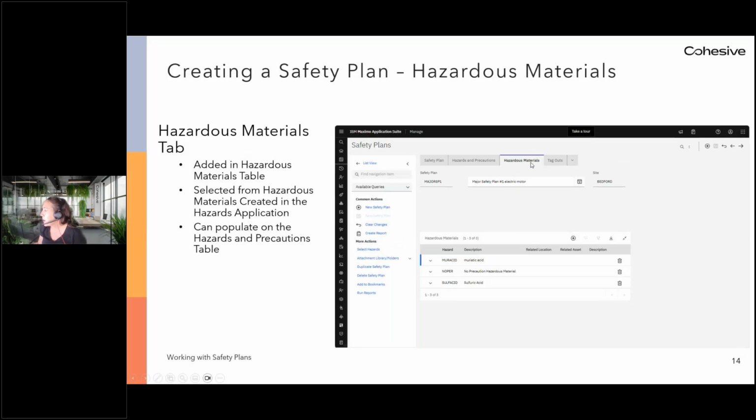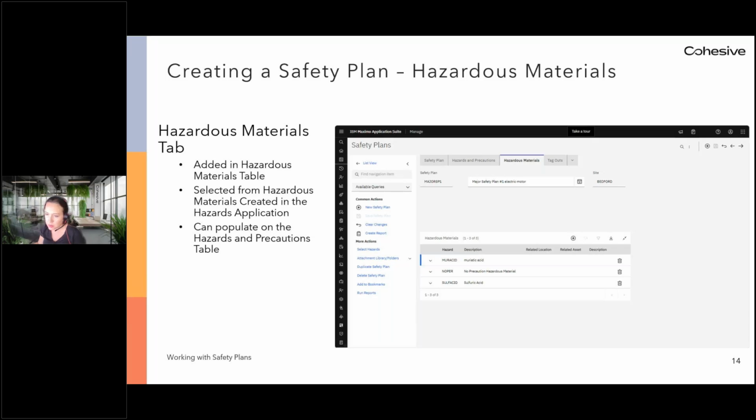Our next tab is our hazardous materials tab, and this includes any hazard that is classified as a hazardous material. Again, the source data for hazardous material is created within the hazards application itself. Within the hazards application, and I will show you this in the demo, there is a toggle that will let you determine whether or not a hazard should be classified as a hazardous material.